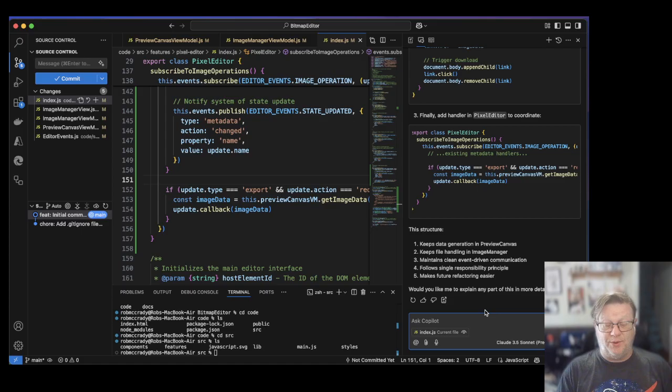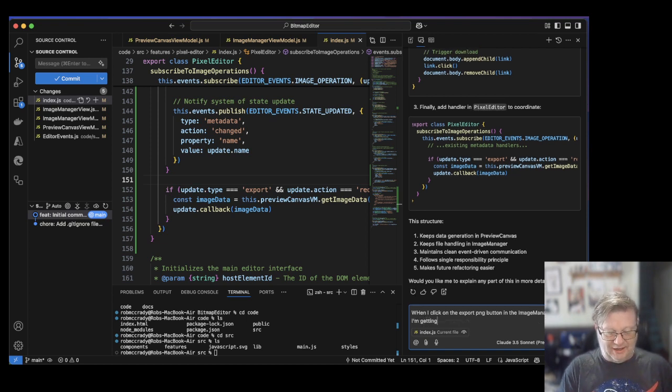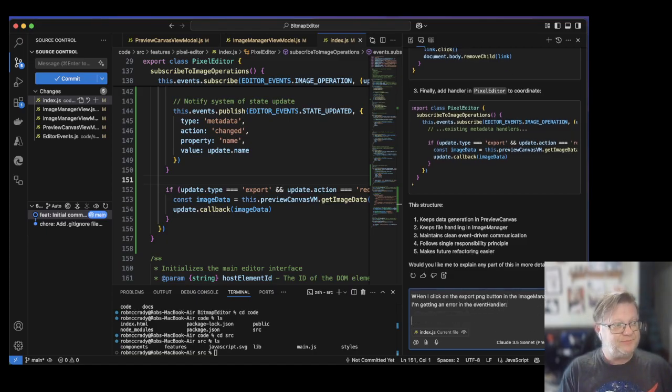Let's ask Copilot what's going on here. When I click on the export PNG button in the image manager view, I'm getting an error in the event handler.